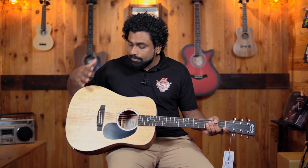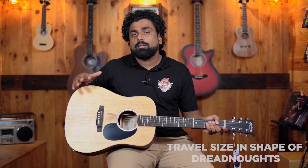So in case you're wondering why we decided to review this guitar, this is one of the very interesting sizes that we have ever come across. This is like a travel size guitar, but in the shape of a Dreadnought. So Martin decided to bring all the goodness of a Dreadnought size into a smaller size, and that's why they named this the Dreadnought Junior. The shape, the feel of the body is all like a Dreadnought, but now it's accessible to even younger guitar players or even adults who are looking for a travel friendly size guitar without compromising the sound.